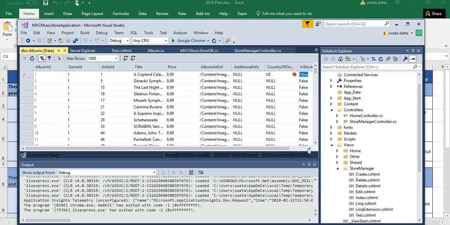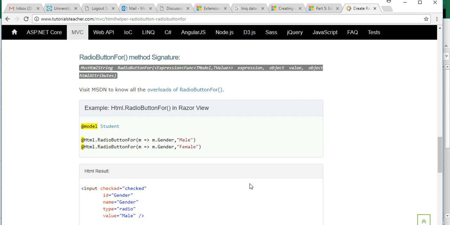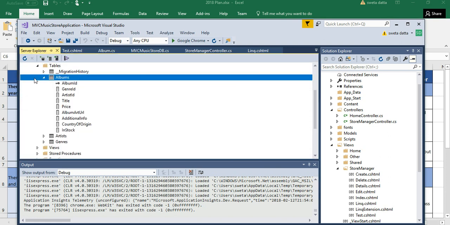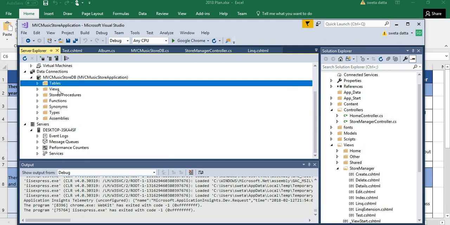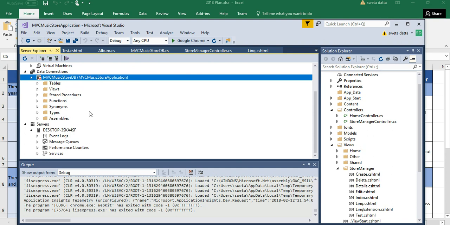And then I'm going to say in stock. That's the only record I'm going to update. Close the table. Remember always to disconnect from your music store database. You can say close connection. That way it won't cause any problems.